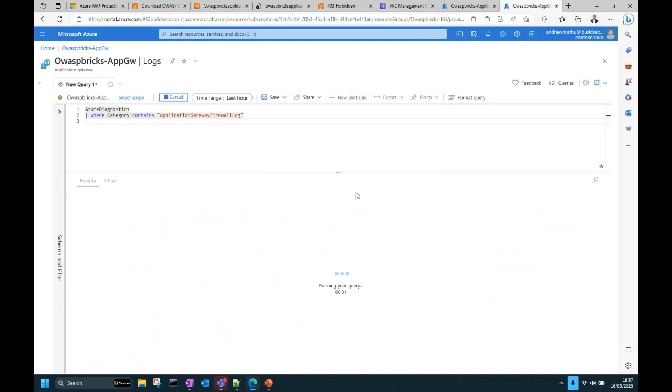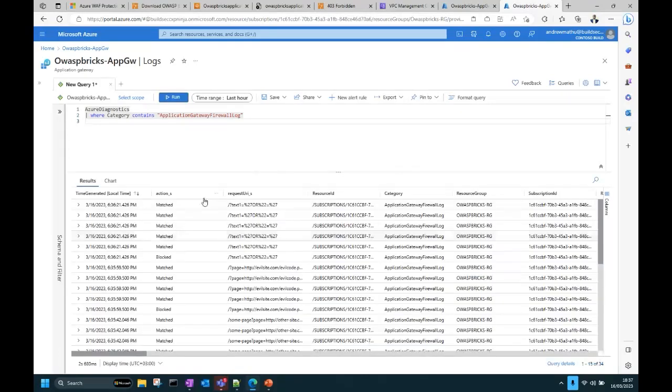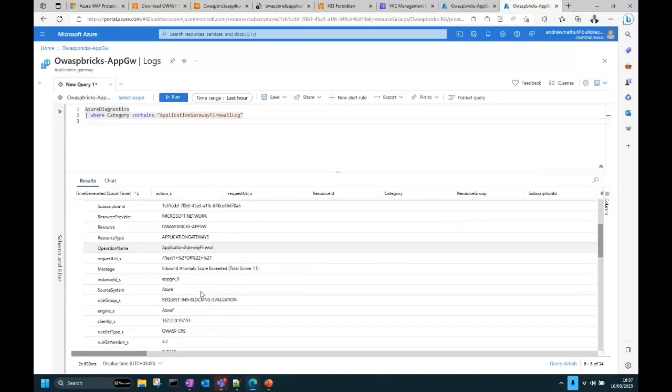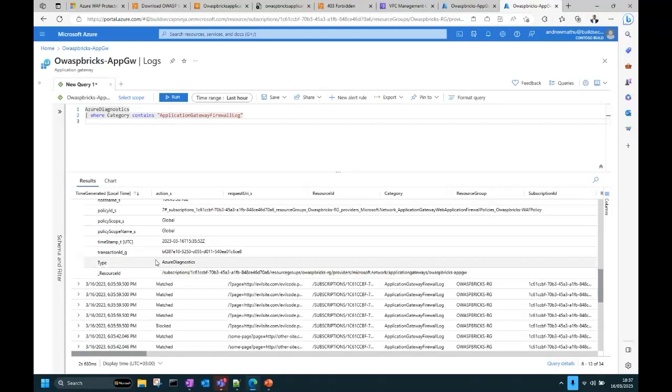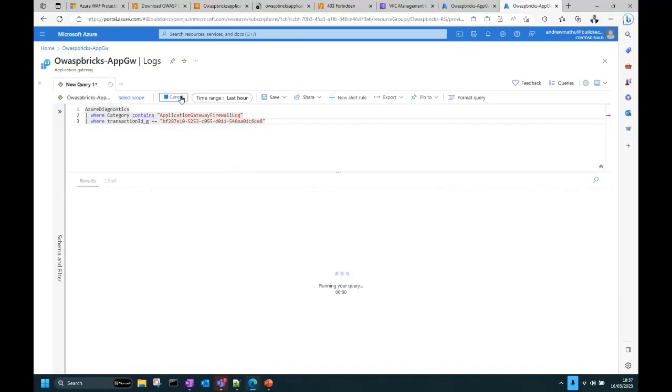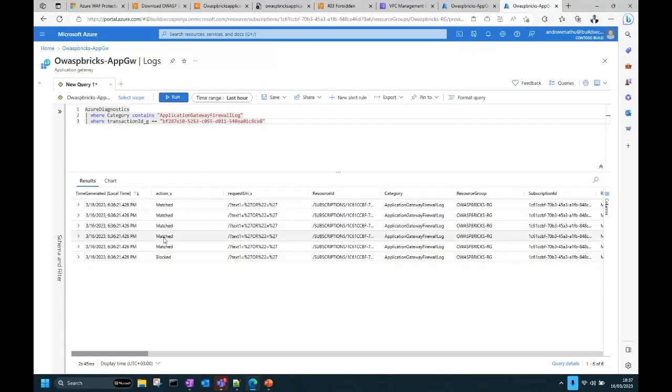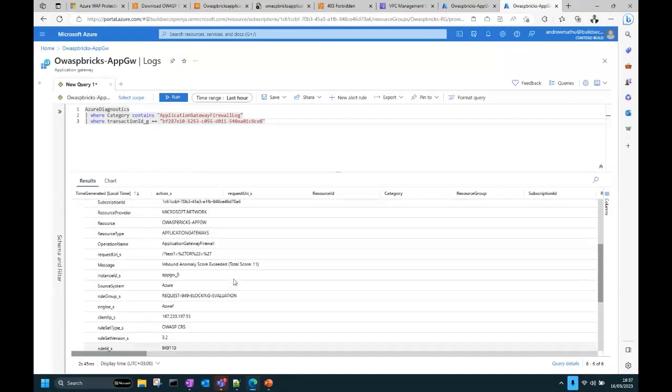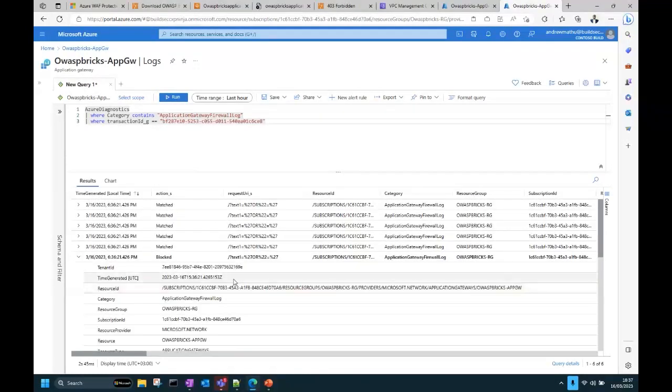But in essence, we are able here to see the matches and the blocks that we've gotten. For example, this is my last one that I did for SQL. I'll try that again quickly. And here you can see the actual matches and blocks. So this proves that our application in AWS is protected.